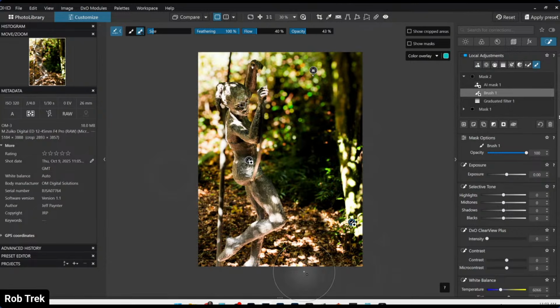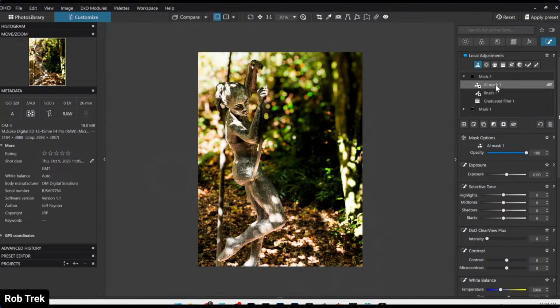I'm just erasing a little bit of this blur. Definitely here. And the pole. I get it.